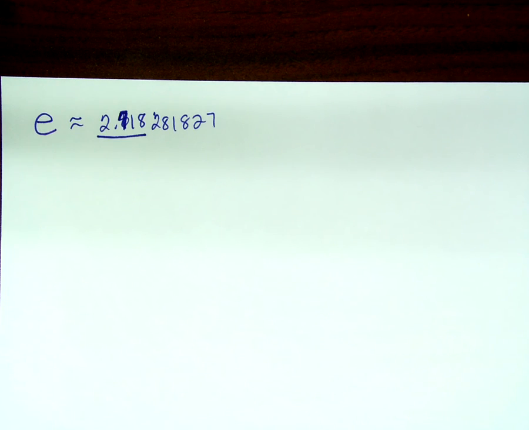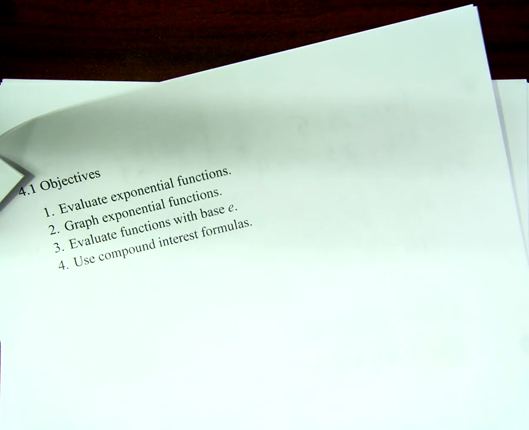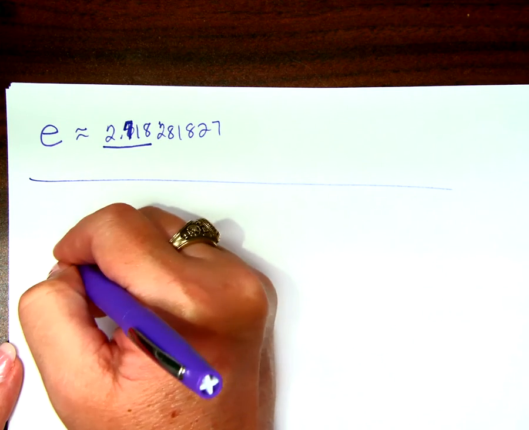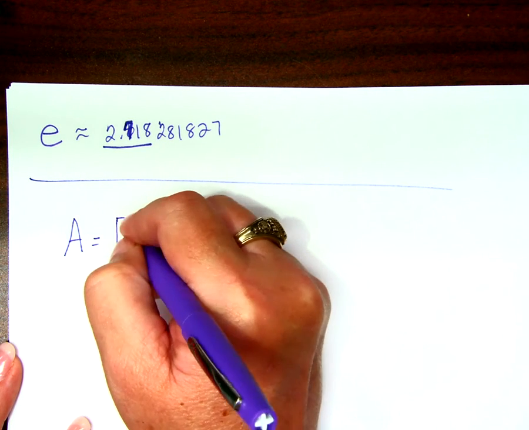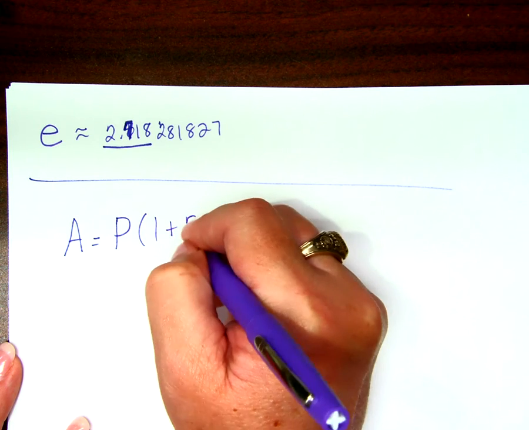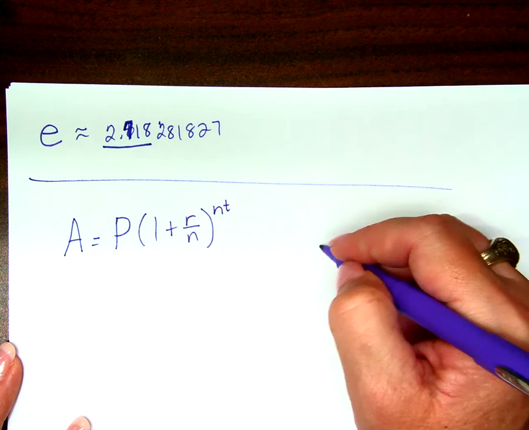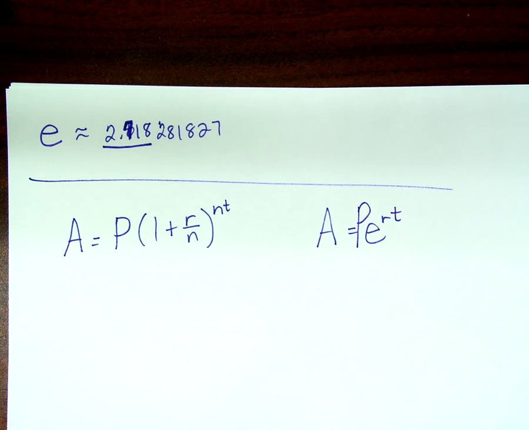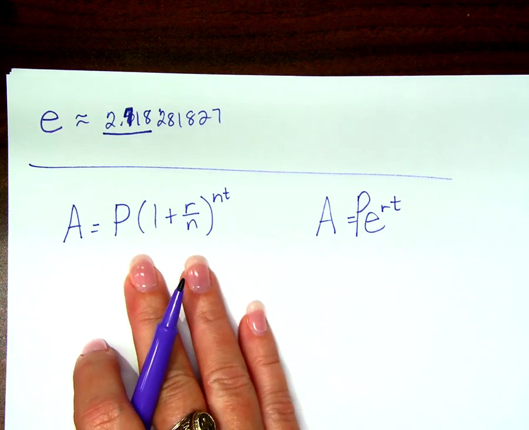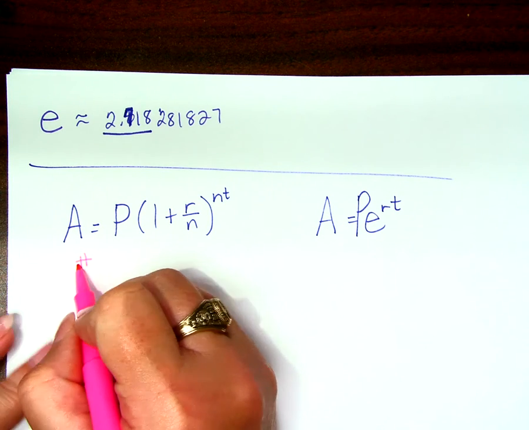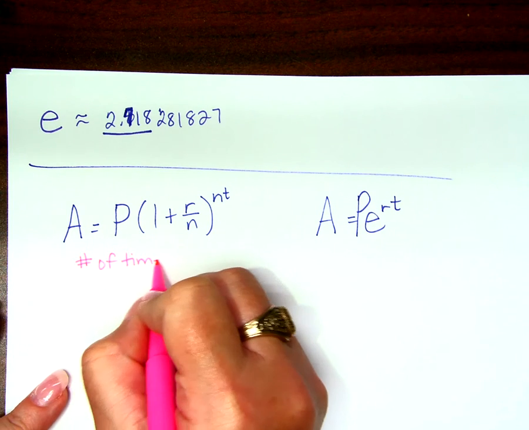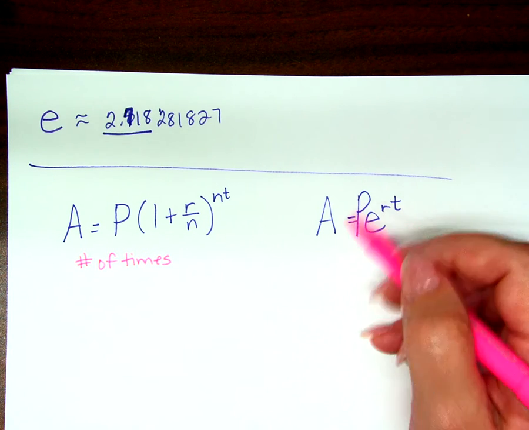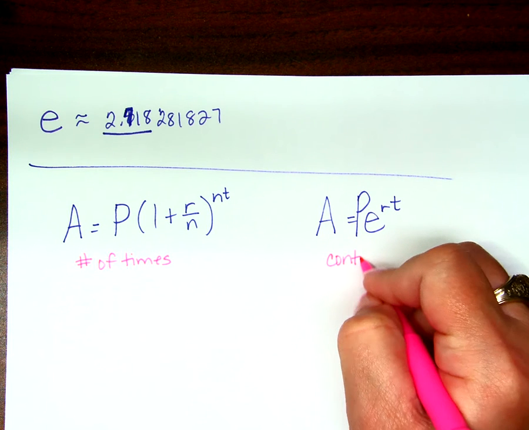Last thing in our objective today is talking about compound interest formulas. We did quite a bit of this in Algebra 2, so I'm just going to remind you of the formulas, if that's all right. Unless you just already have them memorized. Oh, that's a no? Okay. That's one compound interest formula. And that's another compound interest formula. This compound interest formula is if it is compounded a certain number of times, like if it's compounded quarterly or monthly or daily, something like that. This is the formula we use if it's compounded continuously.